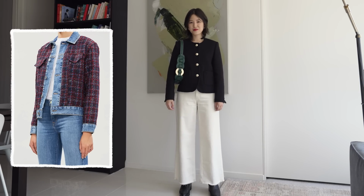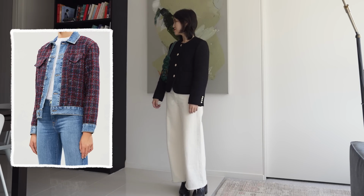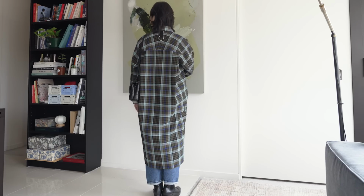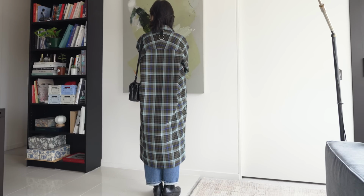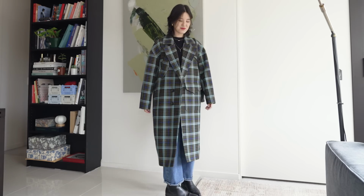A few years ago, I purchased a second-hand tweed denim jacket, and there are so many things I loved about it, but the thing that was wrong was the fit. It was a bit long, it was a bit too heavy and boxy, so eventually I would just stop wearing it because I felt like it looked better in my everyday pieces, and it would get pushed back, and I eventually sold it again. This is the perfect example of a piece that was kind of a waste of money and a waste of effort and time. Statement pieces, in my opinion, make a wardrobe, but I just need to make sure that it is just right. Otherwise, it doesn't really work.